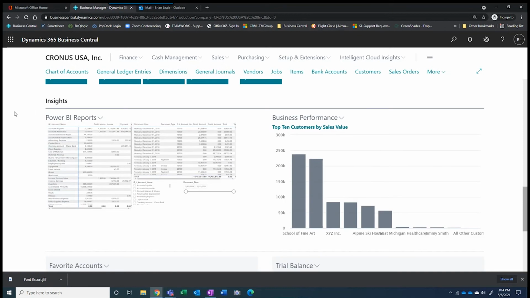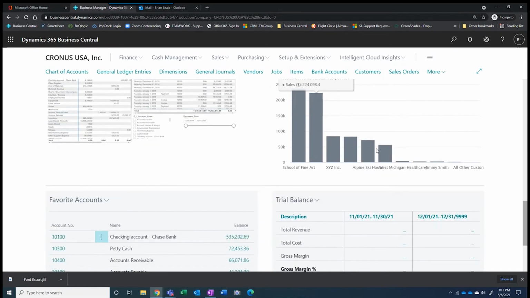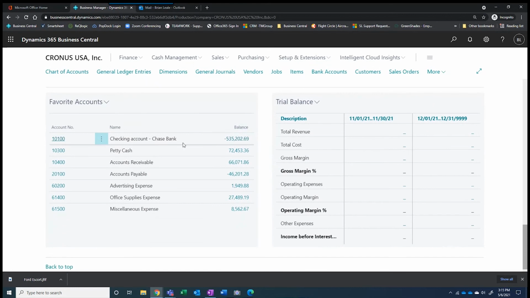And then Power BI reports, we got more reports down here. I'm going to drill into this report here in a moment once we start talking about general ledger, because I think it's pretty powerful. And further down, I've got some other widgets. So if I'm tracking specific GL accounts, maybe I'm responsible for a particular set of expense accounts, well, I can put those right on my dashboard and I can monitor them from here.